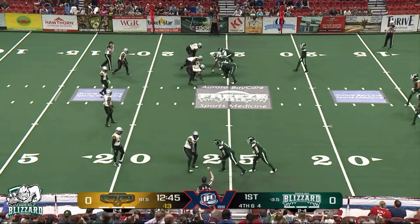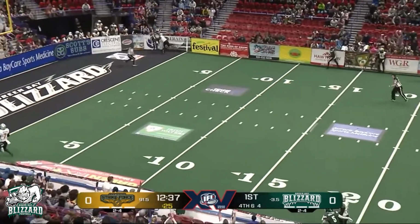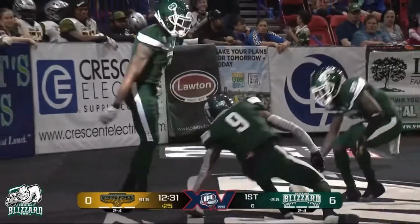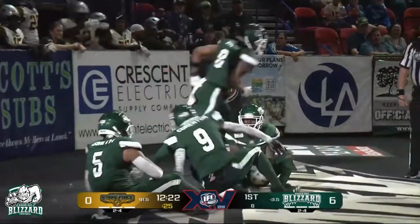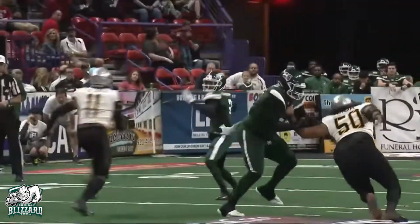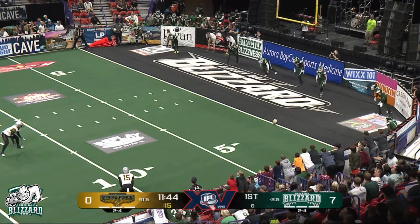Nonetheless, it's 4th down and 5. Receivers in forward motion, snap to Johnson out of the empty look. He's going to go deep for Marquise Irvin. Touchdown, Blizzard. A big 4th down touchdown. And Johnson to Irvin connects once again for 6. The first of many Green Bay Blizzard doing, 6-0 Green Bay to start here. And out of the empty look finds Marquise Irvin on that post route. All it mattered was if it was going to be online, and it was. Do their work in the receiving game as well.